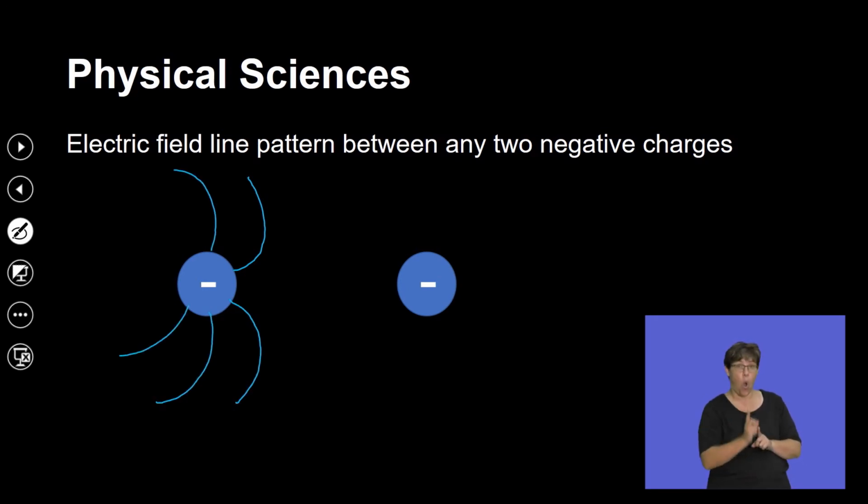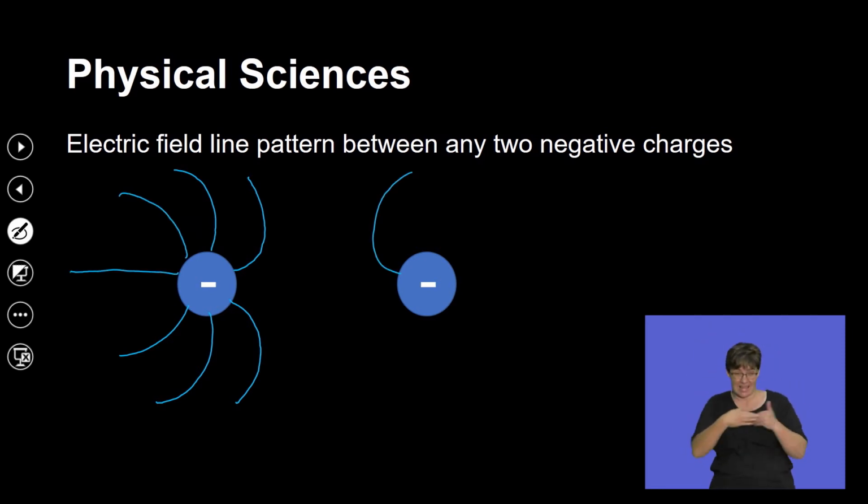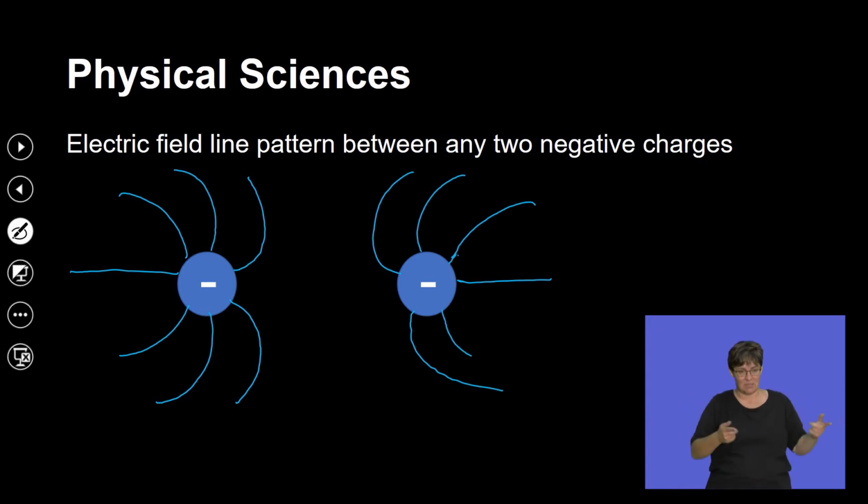Pay careful attention to the direction, right? Pushing away, again this side, pushing away, okay? Remember, they need to be perpendicular. It means they need to make contact with the charge. Now the direction is towards the negative, however, they are still pushing away from each other. Why is the field towards the negative?